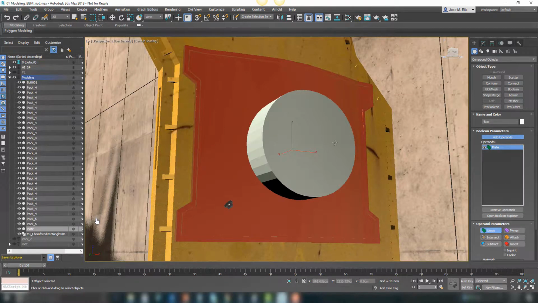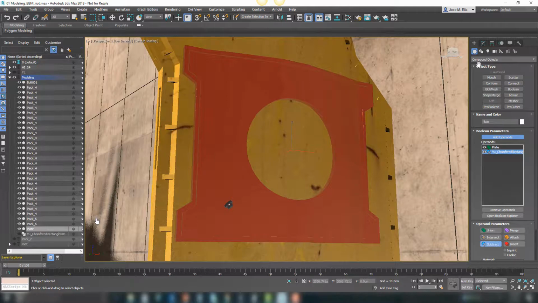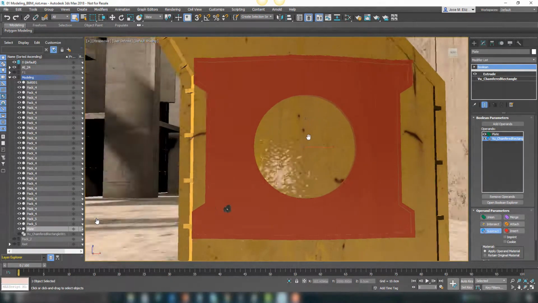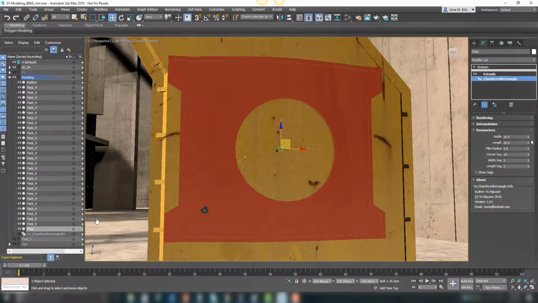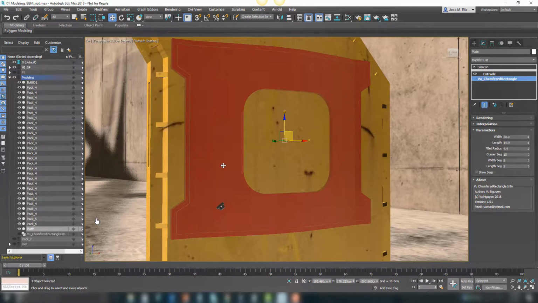It's a little bit confusing, but that's the way it's been implemented. And in here, we're going to go ahead and add our cylinder as an operand. Then if we come back to the stack, you see that we have access to our operand in the Boolean stack. I can double click on it to access the actual operand itself and move it around. And I have access to the stack below this, which was used to create this actual cylindrical shape. It's not just a regular cylinder, it's actually an MCG cylinder that one of our users created. You can find it on ScriptSpot. This cylinder allows you to basically fillet the edges, create a square, create these types of shapes.